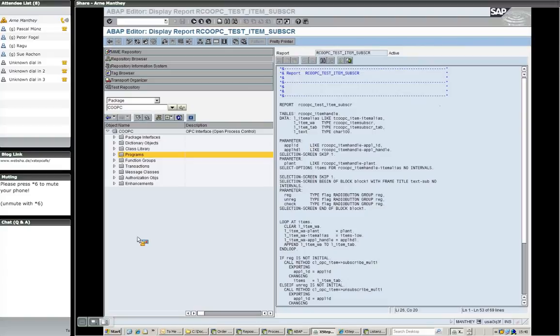Okay, so Peter, Sue, Pascal, anything from you? This is Stu. I have a question. Basically it's sort of on business process, but for those of you who have connected to an OPC server to a scale, and I noticed, Arne, you talked about your blog about weighing and dispensing. Are you providing your users with a manual override for the weight, or are you strictly receiving the weight from the scale into the PI sheet?